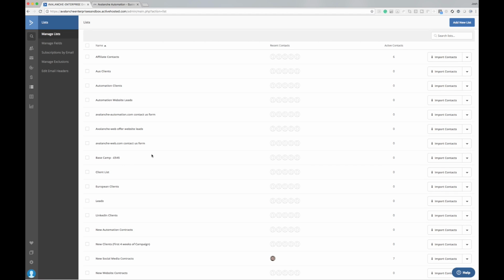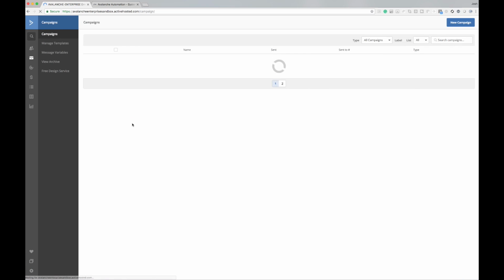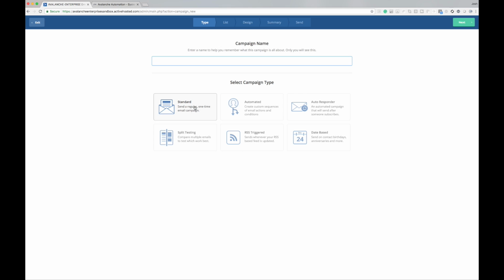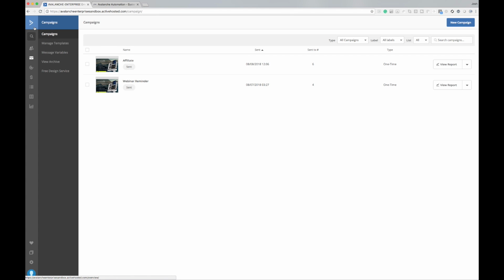And what we can then do with these lists, it could be occupation, or it could be age, or it could be really anything you want, to as much detail as you want, is then send campaigns based on those things to these people. So if we wanted to run a campaign that was for men between 40 and 50 in a certain state, we could then do that because we'd segmented them into those lists, create a new campaign. It would be either a standard one or an automated one that would be sent out and be able to use lots and lots of different designs and things like that to make sure it's absolutely on point with the brand.